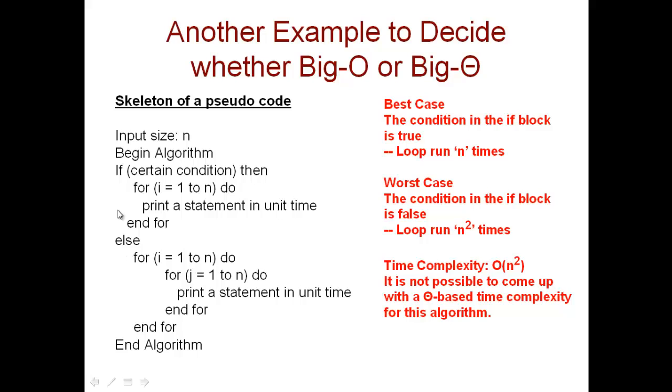That means now for I equals 1 to n, the outer loop will run n times, and each time I run the outer loop, I am printing n times. So that means totally I will be printing n square times inside the else block. Is that clear? So because this is a j loop, I equals 1 to n, for each value of I, you run the j loop n times and print each time you run the j loop. So for each index I, you print n times, and the I index goes from 1 to n, so you print n squared times totally. So this is what the algorithm does.